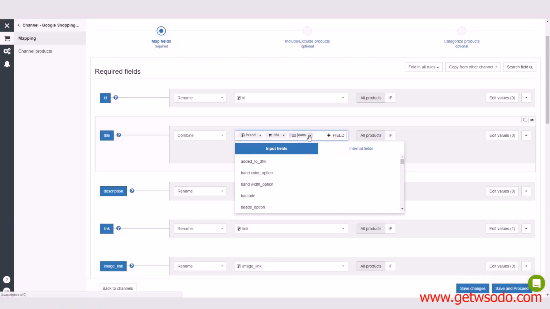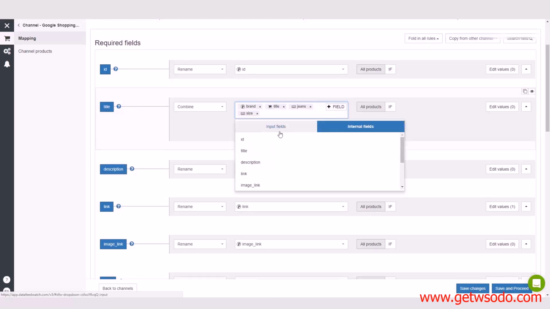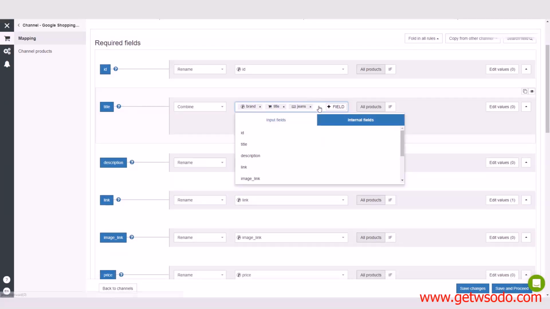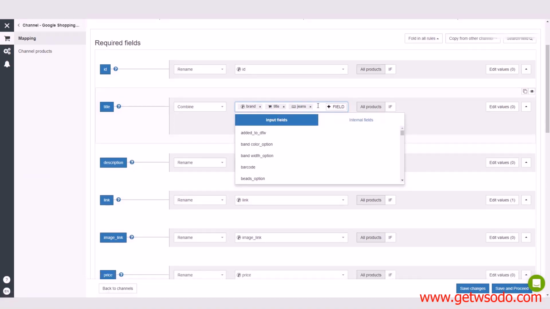And maybe we want to add the size. Not that, we actually want to add the field. I believe it should be in the input field. I don't know if this is going to come up here, but we can put the size.